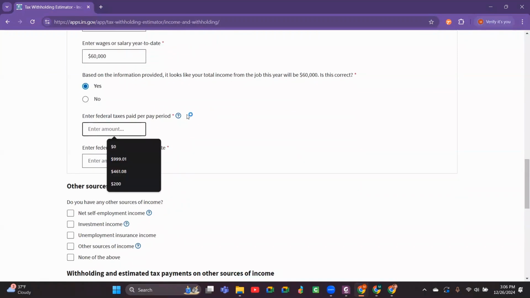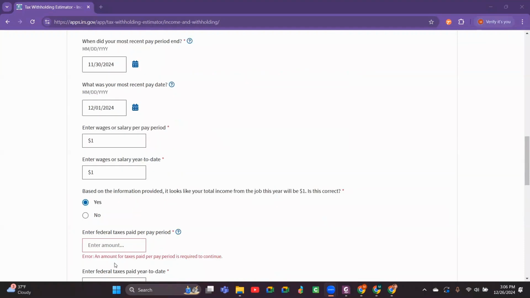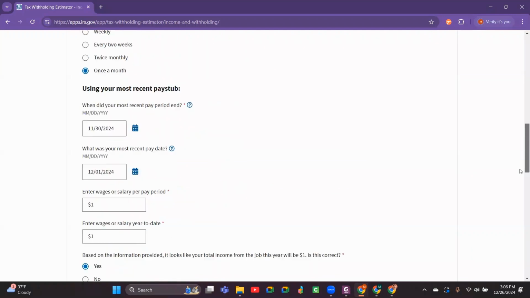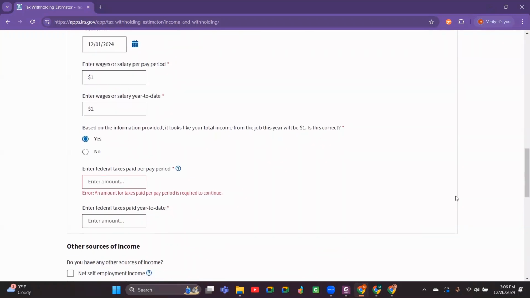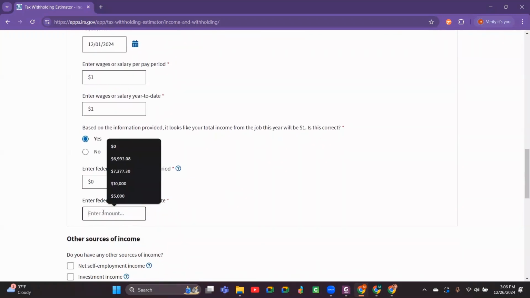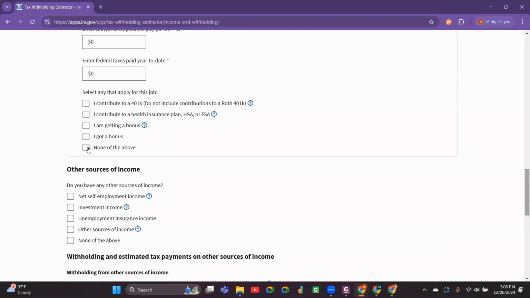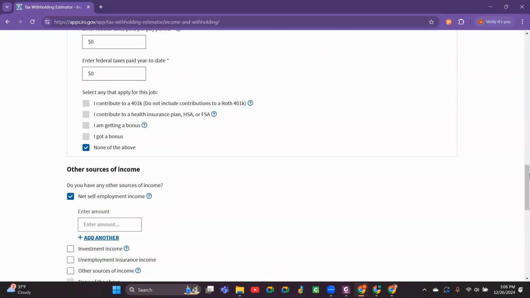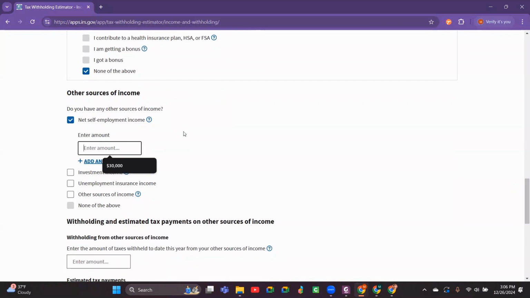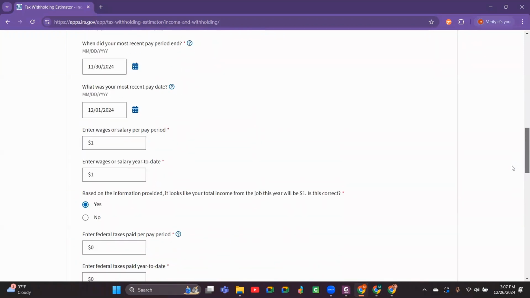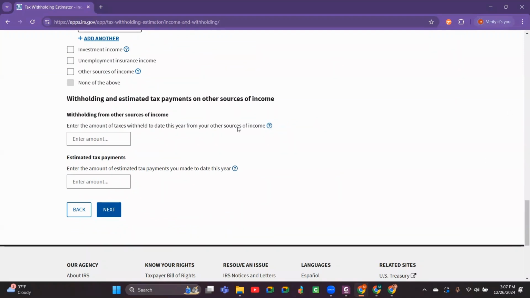So if we're saying that we made any payments, like did we make any payments towards, okay, I realize I made a mistake. But what I'm doing is we're going to say what the salary is. We're going to keep it at $1 and we're going to say this is $0 because we really just want to use this for the net self-employment. So right now we're going to say this is $60,000 for self-employment. There's not really much that you can calculate on our dollars. Anything that you get out of that will be what it is. So we are going to say our estimated taxes will be at $10,000 again.